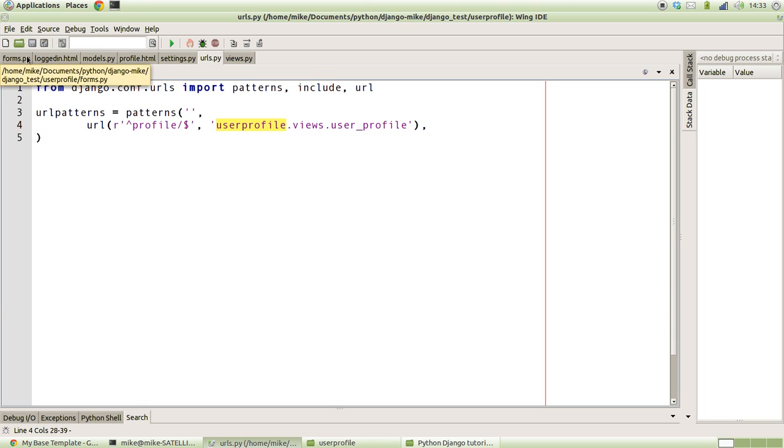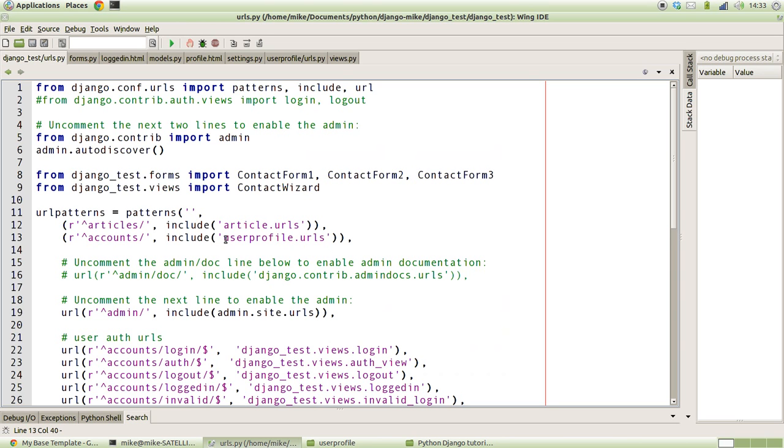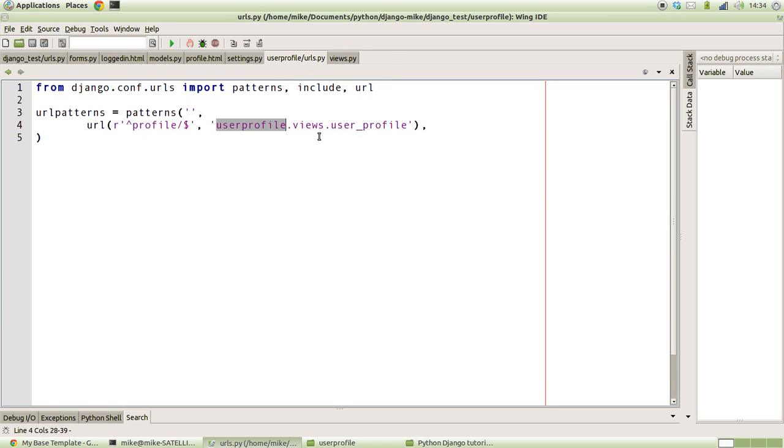Now the second thing we need to do is, I haven't got it open right now, but let's just quickly find it. In our URLs for the main site, we're going to add in this extra line here, just in the same way as we imported the URLs from our articles module that we created earlier in the series. We're going to just pull in the URLs from this and say that it will all go under accounts. So what we should theoretically have is accounts profile as a URL on the end of there, because we've only created one of that.